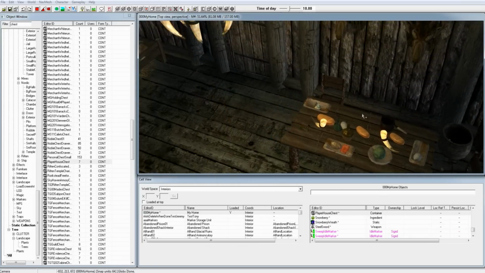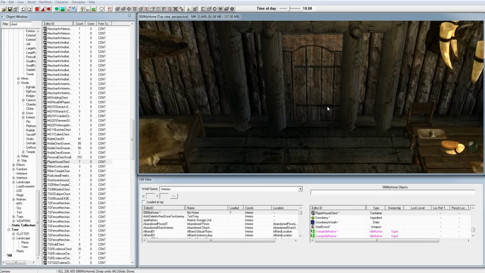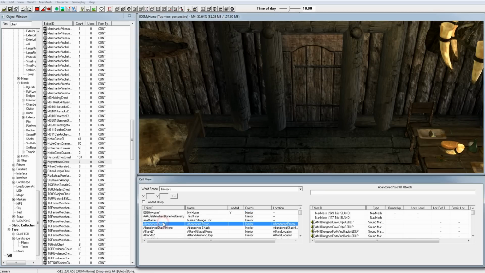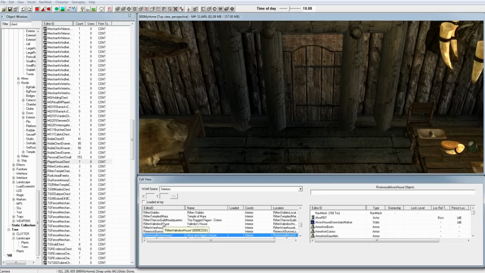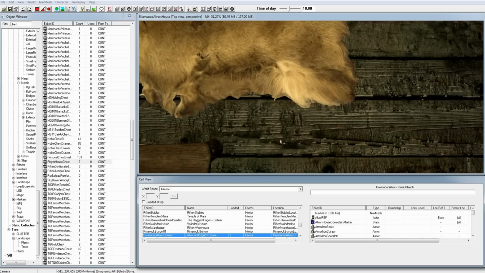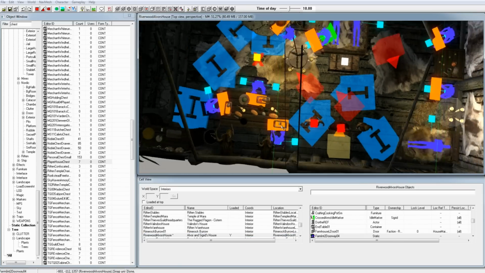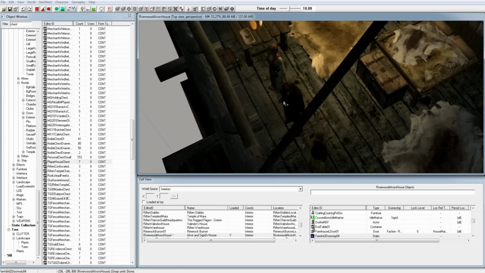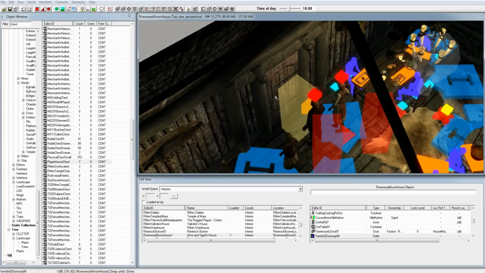Now we are going to place our house in the overworld, the exterior of the house, and then we're going to link the two up so that we can go through one door and come out inside the house. Just as an example, we're going to put it in Riverwood. Go to the locations tab, type in Riverwood Alvor's house, and double left click it. That will put us inside Alvor's house, the original cell that we duplicated, because I'm going to put it near to his house. Click M for markers.